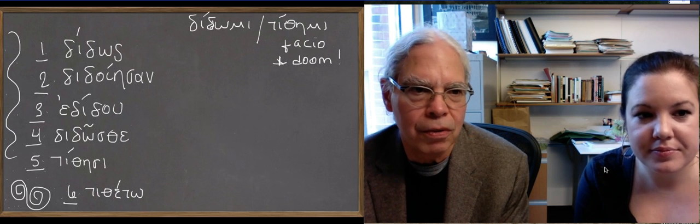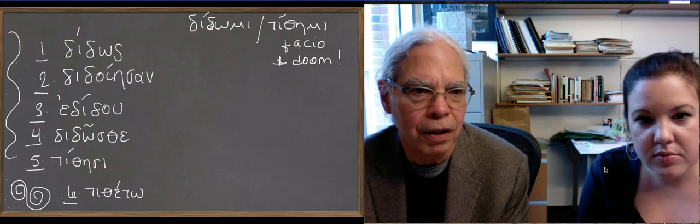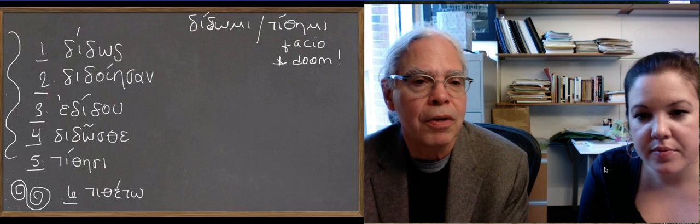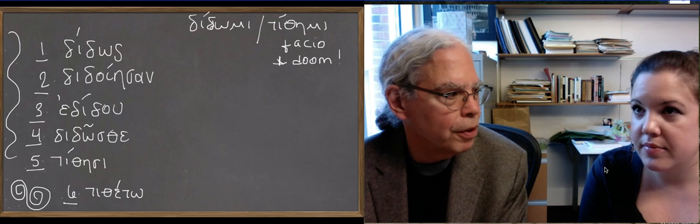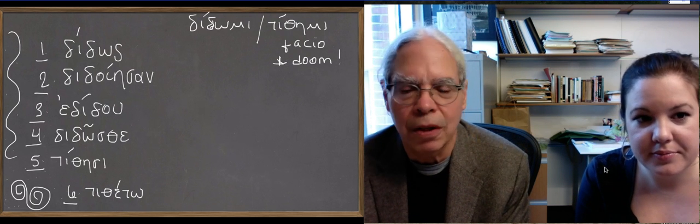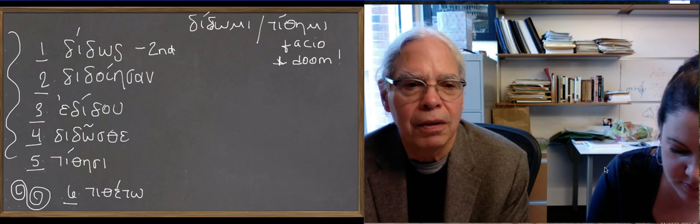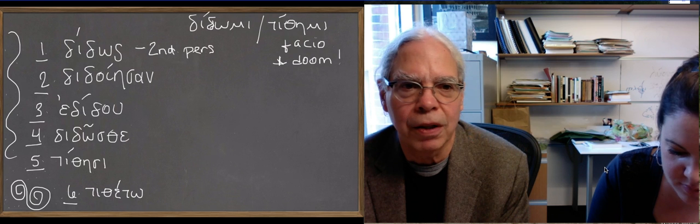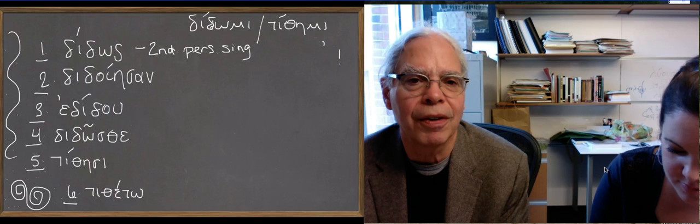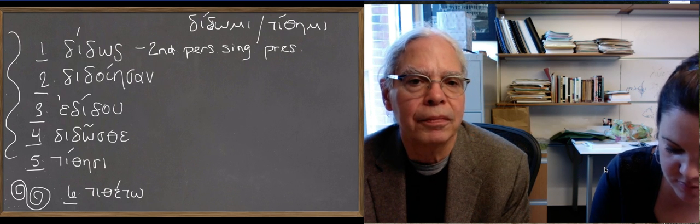Nothing could be clearer if you remember the rule. You've got a reduplication there with an iota. So which aspect stem is it, Blesi? Imperfective. So the next thing you do is, the δο is the stem with a certain vowel in it. And then the next thing is the ending, so there's no thematic vowel. So what is the ending, σ, in verbs that you know? Second person singular. So there you are, you're done. This is the present second person singular. There's no augment. That's a primary ending.